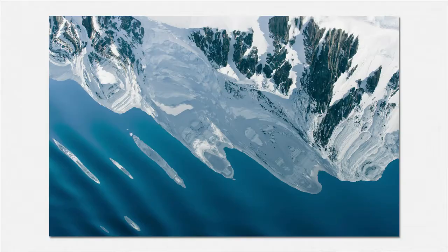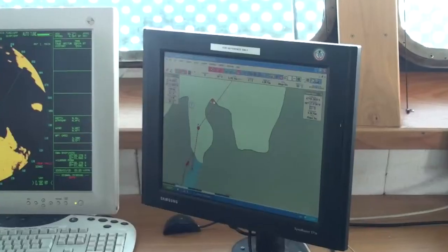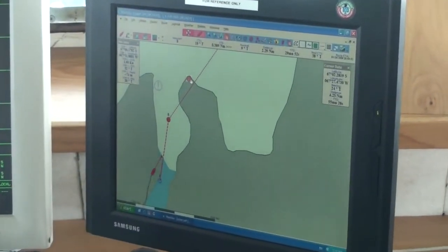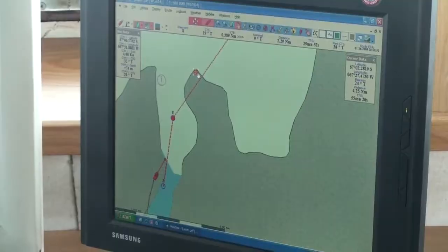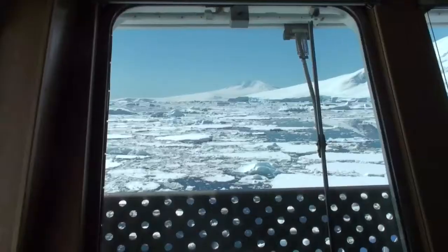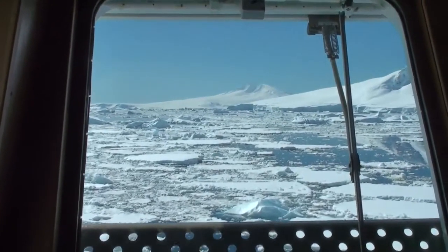One of the great pleasures was how slowly we were moving. It seemed almost as if it was walking pace. And you could sense while we were on the bridge that there was a lot of tension on the part of the captain. He had a smile on his face, couldn't see his eyes because he was wearing sunglasses, but Captain Alexei definitely had an air of tension and expectation around him.